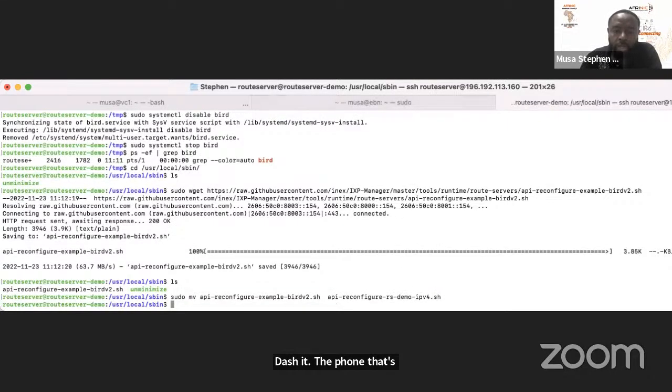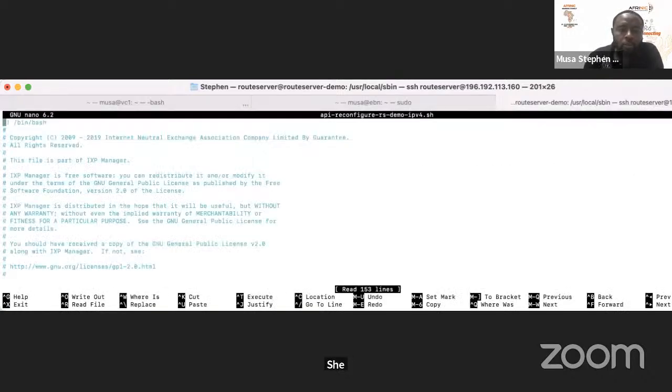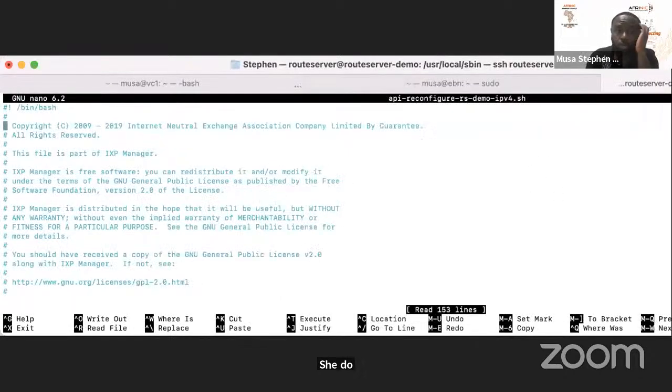Now, if we look at this script, I'm going to use nano to look at the script, with sudo. Yeah, so pretty much there are not too many things here to change.